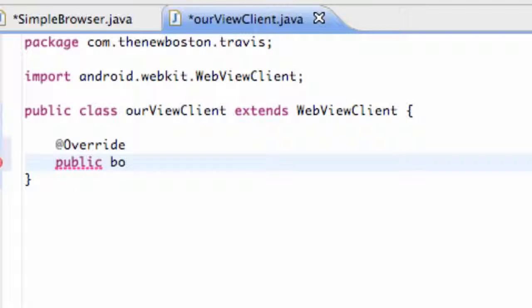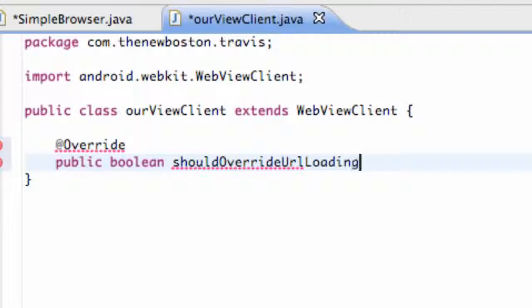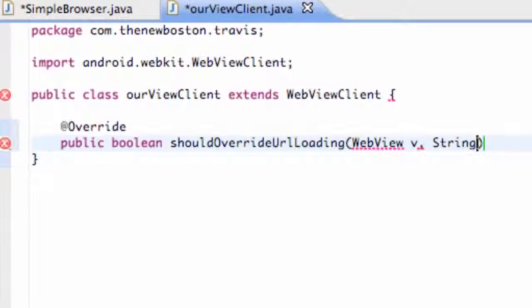We're just going to say public Boolean and then say shouldOverrideUrlLoading. This is going to be a WebView called v, and the second parameter is going to be a string called URL.